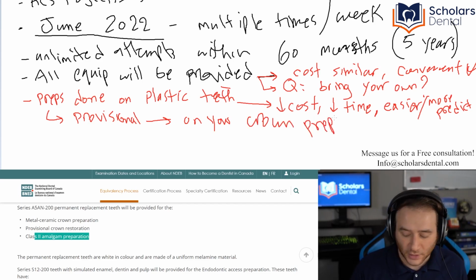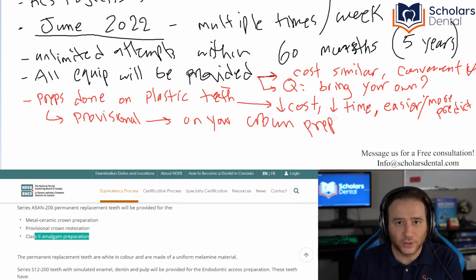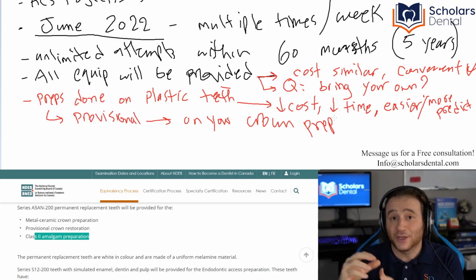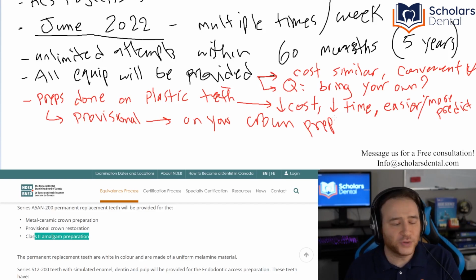Why? Okay, so when you get a pre-prepped tooth from Kilgore, the plastic one that's pre-prepped, the A21, there's always been complaints about this thing. Why? Because usually the preparation on it is very thin. And then when you go to make a temporary crown, you sometimes get a thin crown. But at the same time, there might be occlusal interference, or it might be high on occlusion. So you have to adjust, and then you might get a hole in it. Always been problems with it.